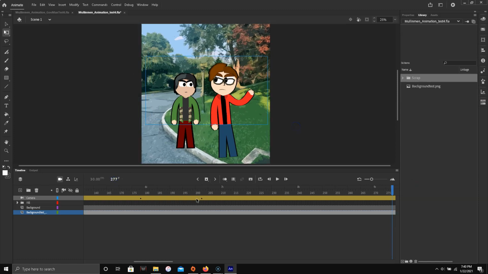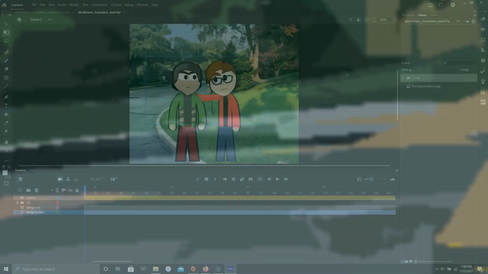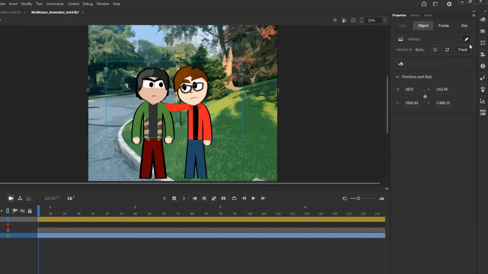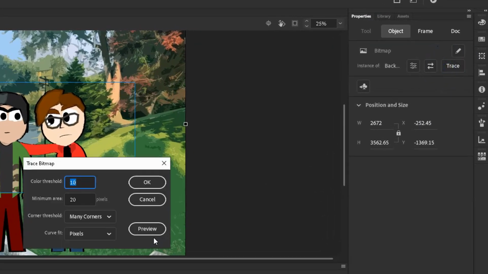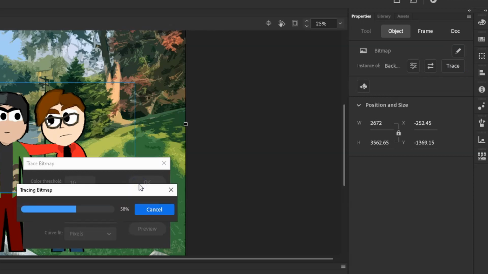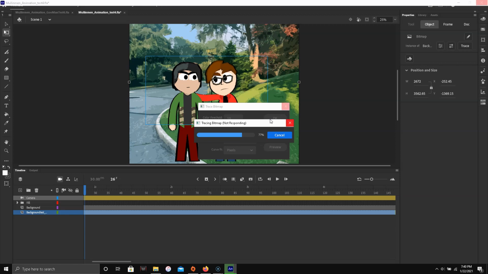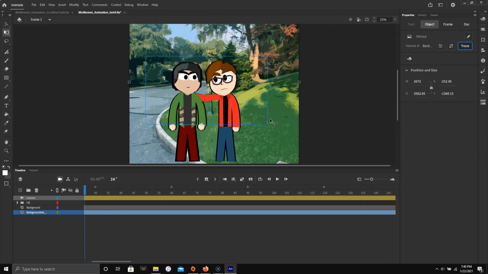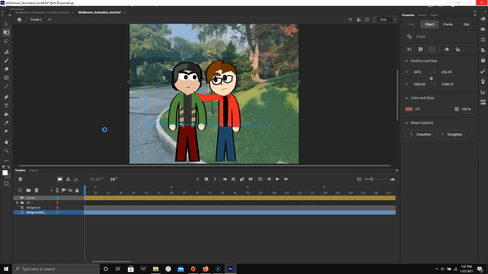Remember that this image is a bitmap, it's rasterized. If you zoom into the composition, you can see the image is pixelated. We need to turn this into a vector and smooth out these pixelated artifacts. Click on the image and press trace. Tracing will convert the raster into a vector. Usually the tracing tool is used for bitmaps that aren't too complex in value, but because of the complexity of this background, this process may take a little while, and you may want to mess around with the general settings.